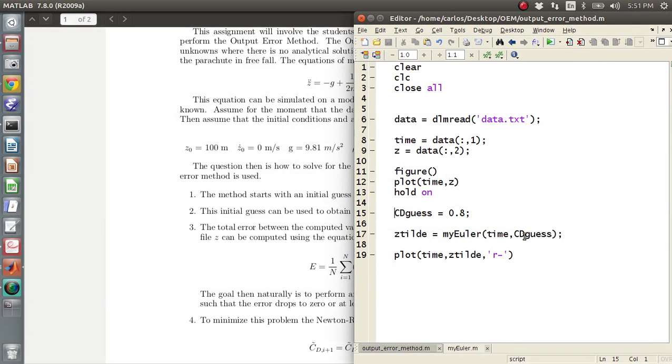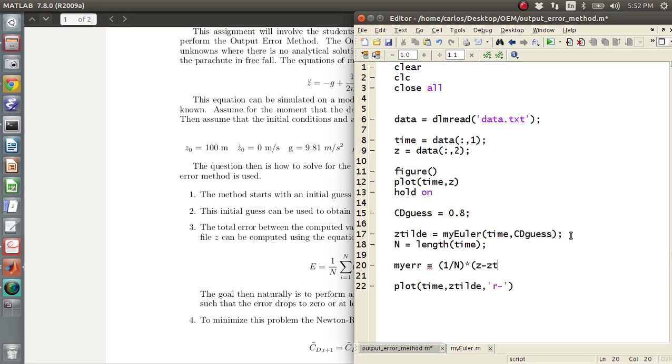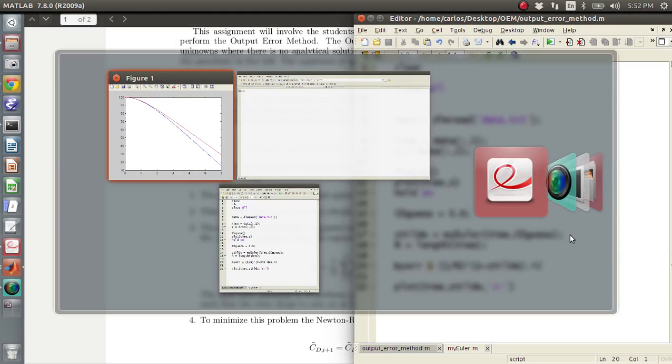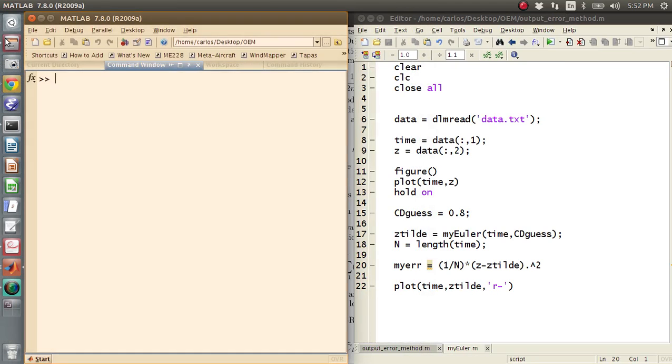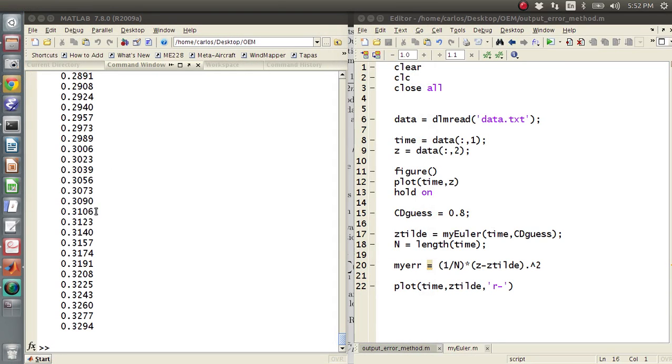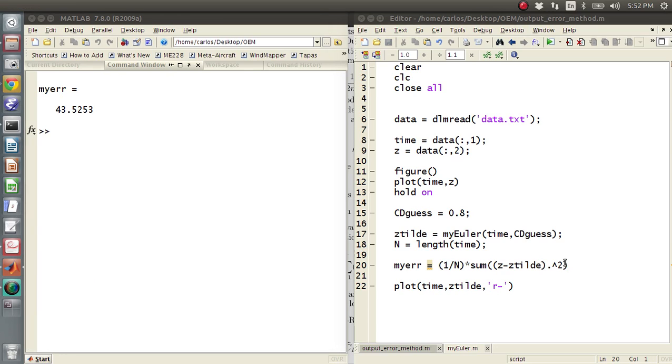So what I'm going to do there is say n equals length of time, and my error is 1 over n times z minus z tilde dot hat squared. And I need to do sum of all of that.